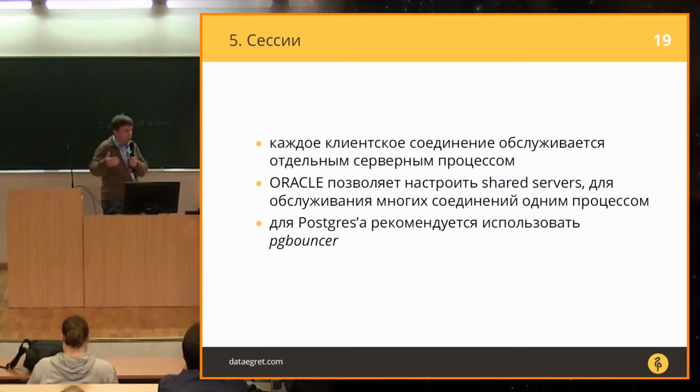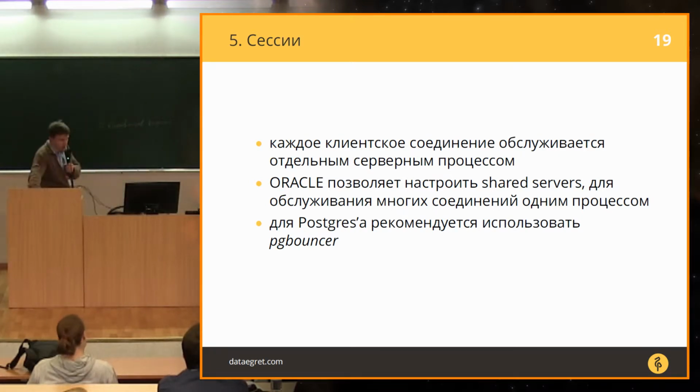And if you have a web server and session time is limited, but there are many connections, the load will be very high because many sessions will be created, which is not good. In Oracle, you can build shared servers. In Postgres, it's better to use PgBouncer.